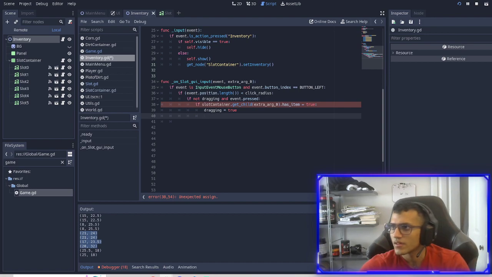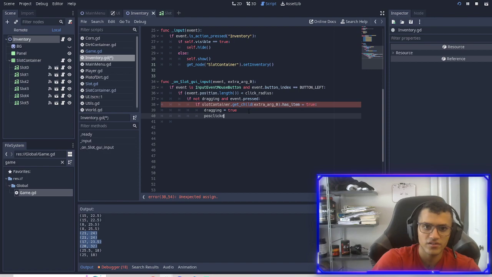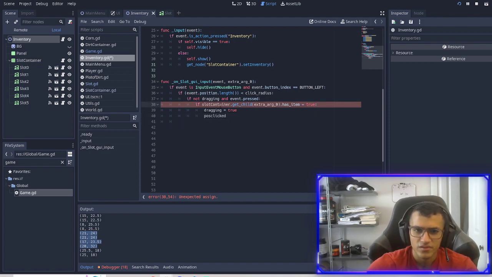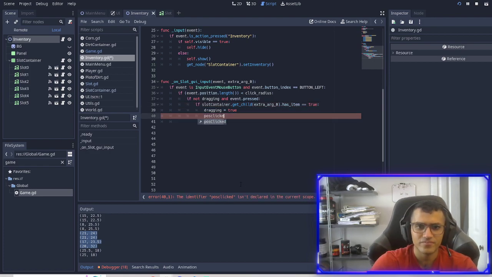Let me double check something. Yeah, position clicked. We're going to edit the click. Ooh, what is happening here? Unassigned. So I'll continue. Ooh, equal. That's why. There we go.